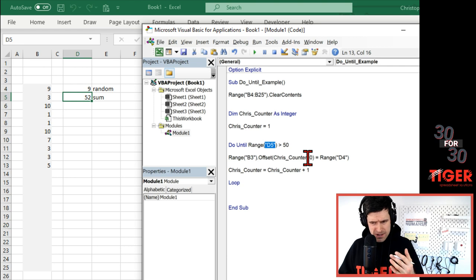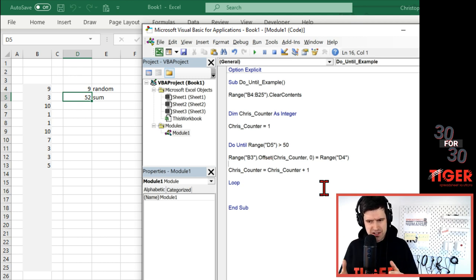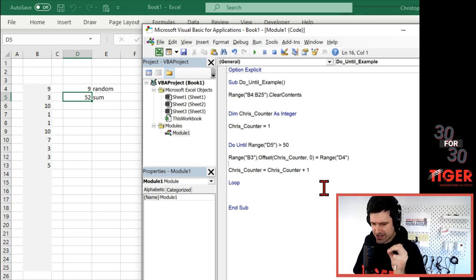So I'm looking particularly at the cell references. Are they accurate? So D5, that's got to be our sum cell. That looks okay. D4, that's got to be our random number cell. That looks okay. And then things like the spelling of the variable, well, Option Explicit helps us with that, so I'm less worried about it. I'm checking through those references. Does the syntax look reasonable? Not reading through it in detail, just checking the main parts. That's what I call a sense check.